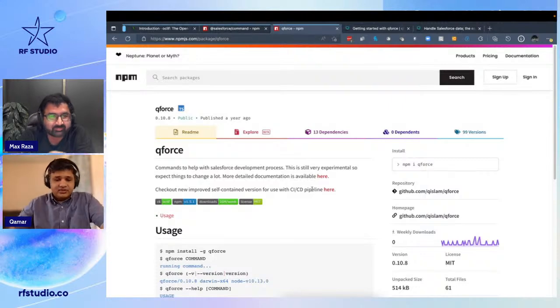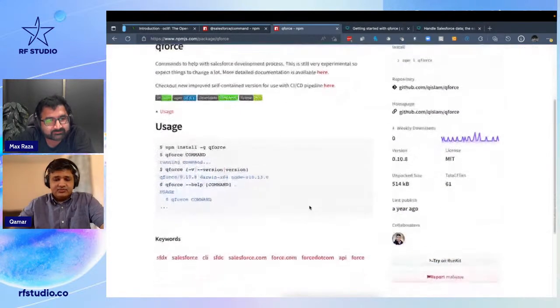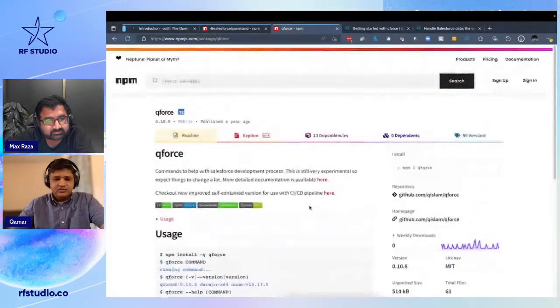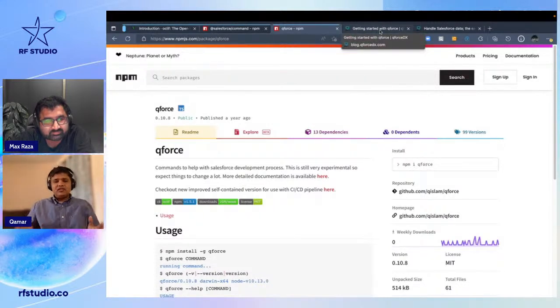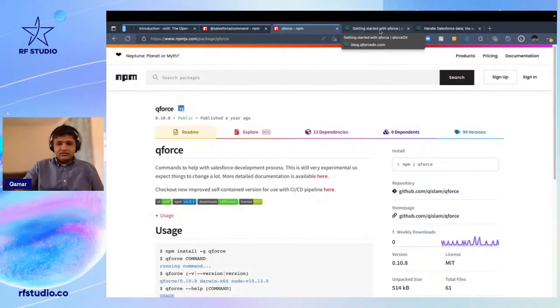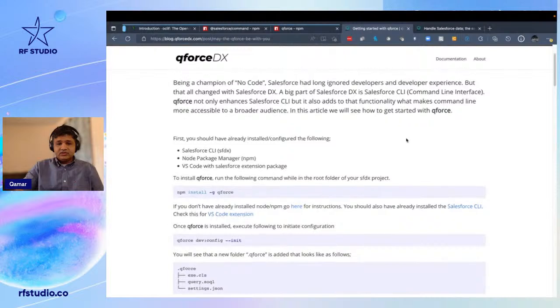There is a lot of documentation available online if you're interested in using it. I welcome all the feedback, and if anyone can share that, that will be great. So without any further ado, let's get started and see how we can use this tool in our day-to-day development. I'll go through that quickly.